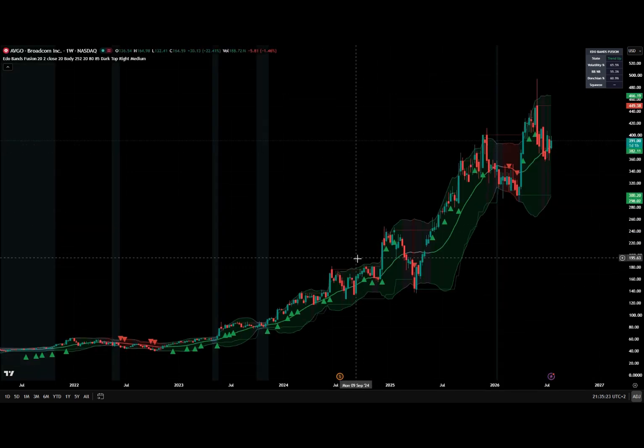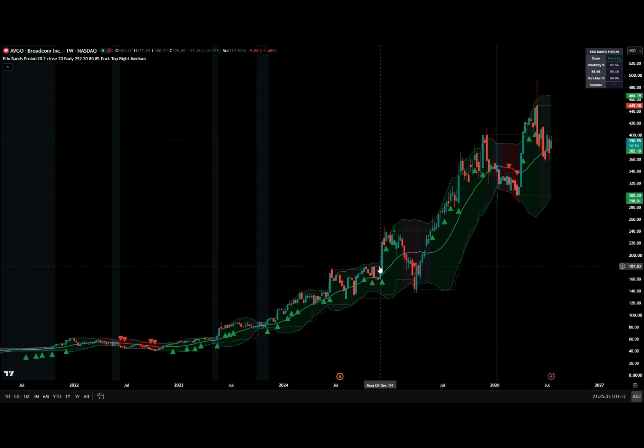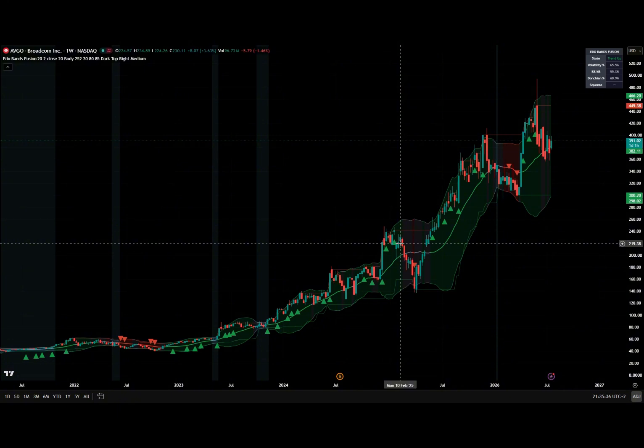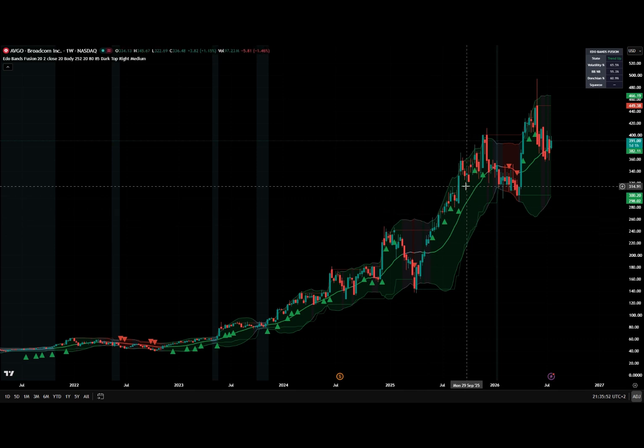Here is what the end of a squeeze looks like. Earlier on the chart there is a stretch of tighter, sideways range. Narrow bands, a dense background, and then the breakout, the close clears the upper Donchian. A green triangle prints under the candle, and the bands switch to green. That bar is the state called expansion up. The squeeze is over, and on Broadcom Weekly the market decided to expand to the upside.